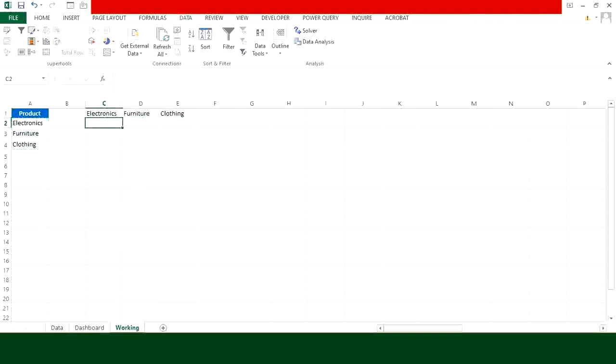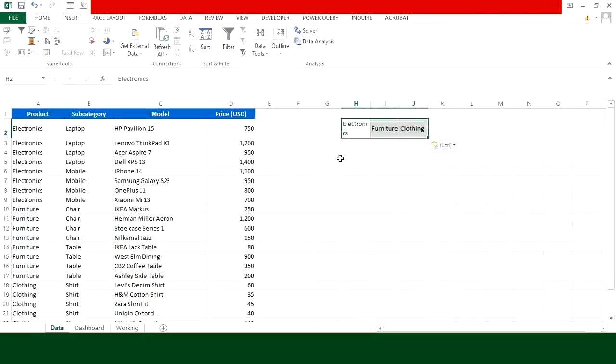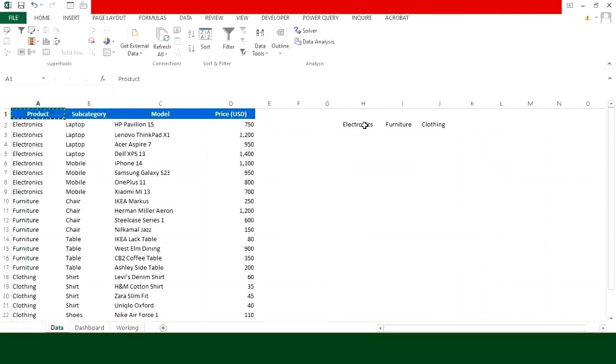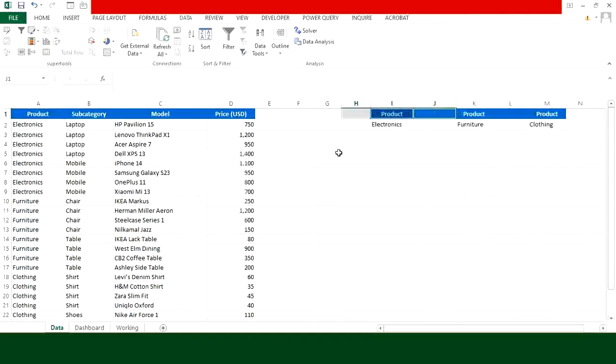Okay. Now I want to bring their subcategories here. For this purpose, let's copy it from here and then move to our main database. Let me paste these values here. Now copy this exact header and paste it over them. Now I need to create some space between these columns, so I'm going to choose first header and then press Ctrl from the keyboard, and while pressing Ctrl, click on all the other headers, and from the keyboard press Ctrl Shift and plus and select entire column and press OK. This will create some additional space between the columns.